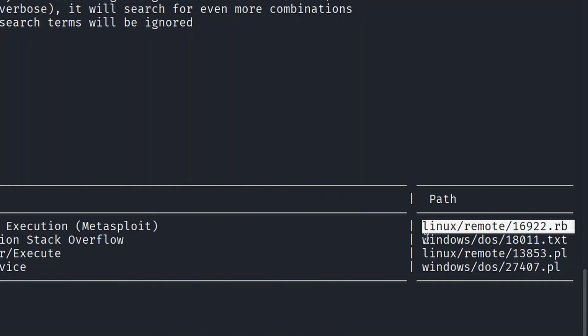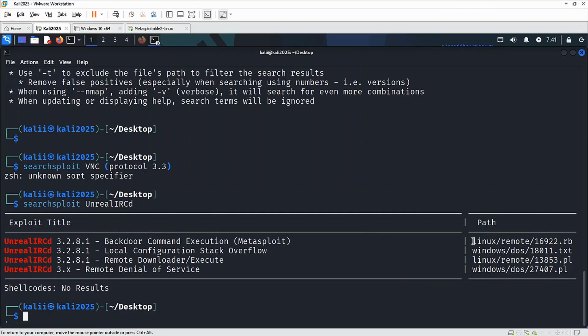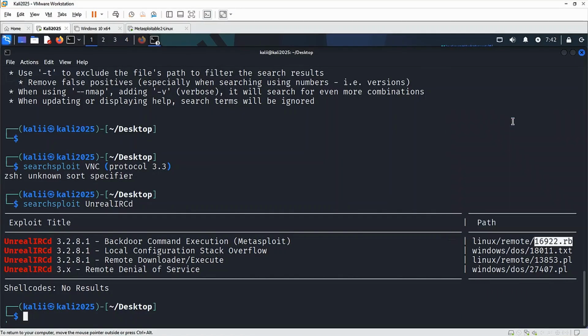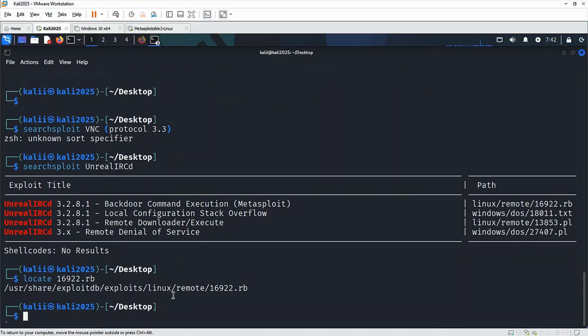So we can go further by going to this part. And how can we do that? Let me show you how to do this. So we need to be interested in this Linux and this one. So this means this is the path and this is the file name. Let's try and locate this file. Since this is the file name, let's copy it and go and locate it. And how do we do that? We use locate and we paste the file name, we hit enter. So this is the path.